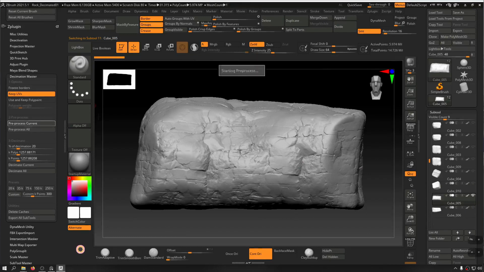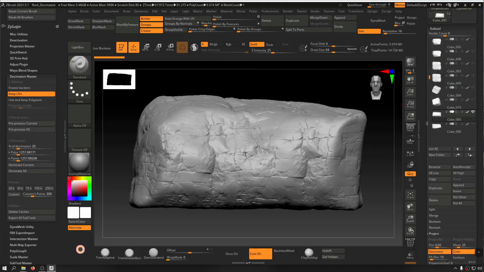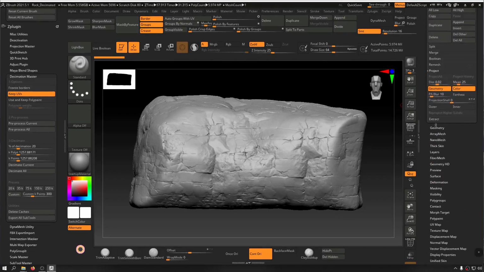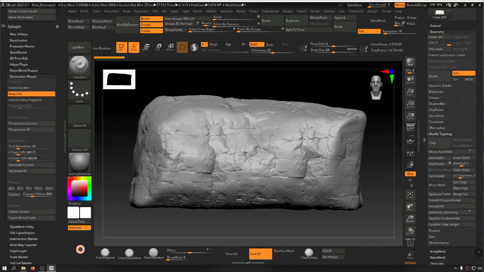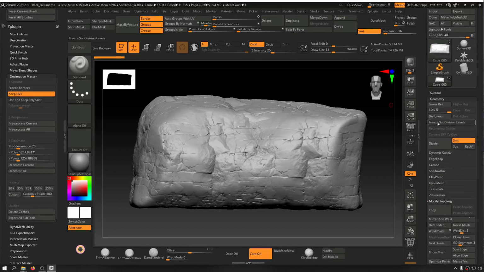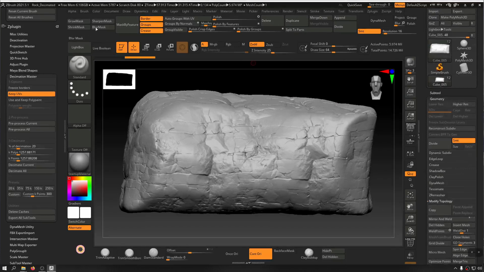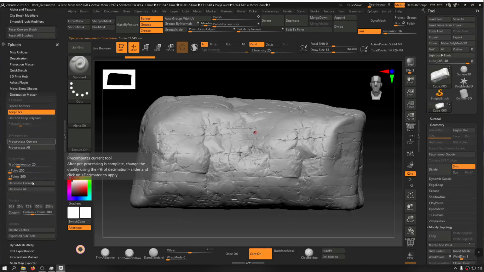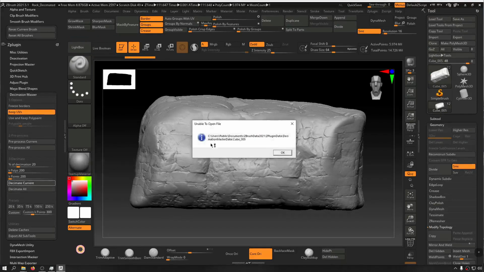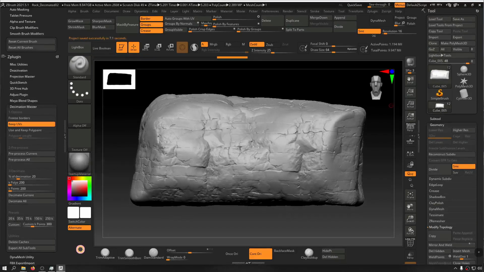So let's hit pre-process, and before that you can save, because we're going to do a major change and it might really break something. So, let's delete lower. Okay, and now let's hit pre-process with keep UVs activated. I'm going to decimate it to 20% so that I can use this as the high poly, and let me duplicate it.